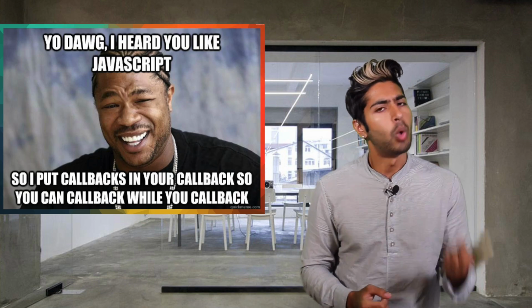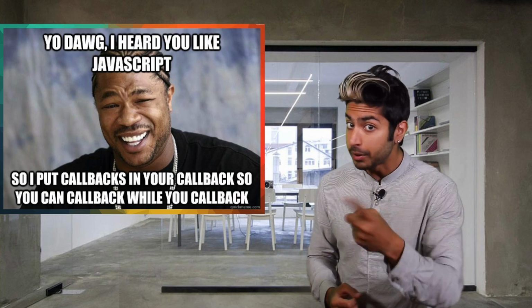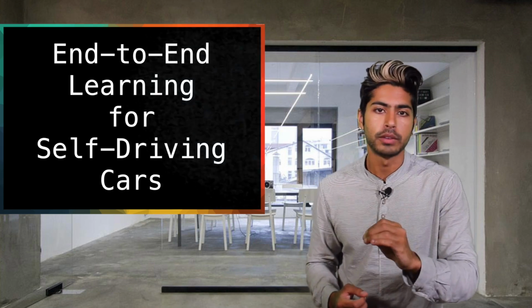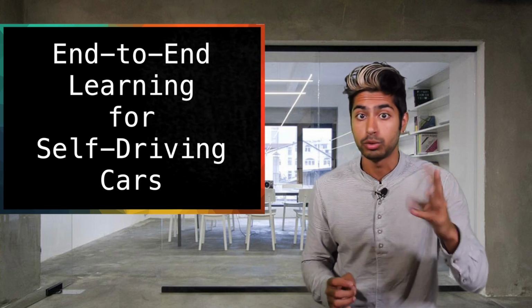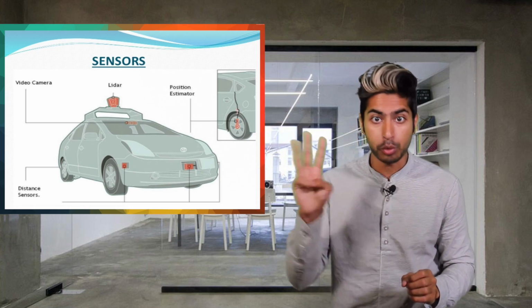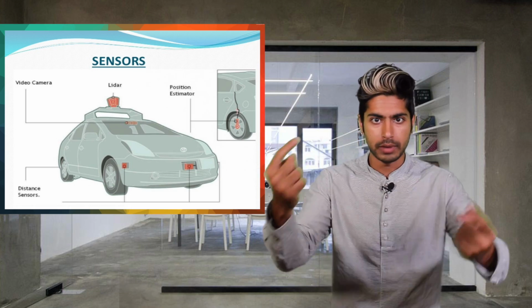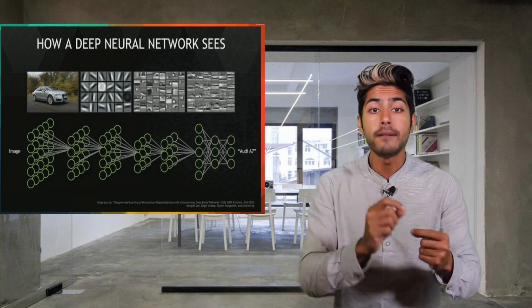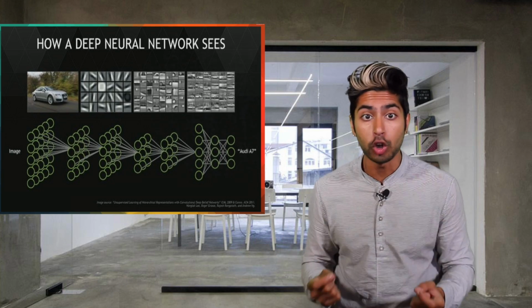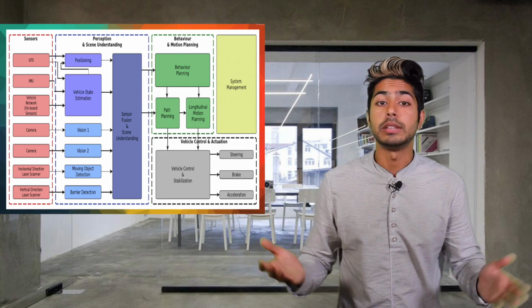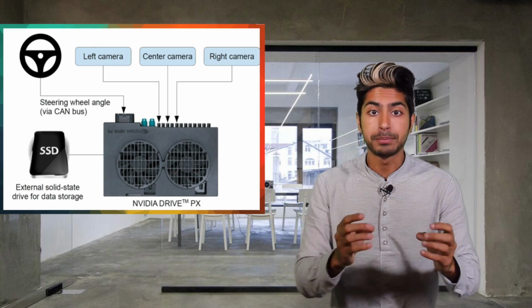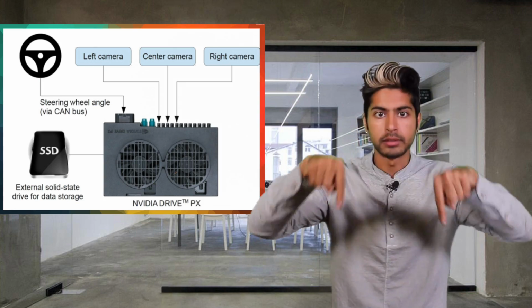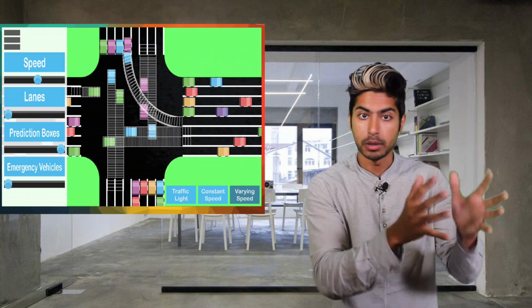But is there a way to make one learning algorithm that can learn everything from the ground up? The technical term for this is end-to-end, and an even fresher paper that was released about 3 months ago tried it. A team from NVIDIA put 3 cameras on a car windshield to receive input data, fed this video data to a convolutional neural network, and features were learned by themselves. They didn't explicitly decompose the problem into submodules for different scenarios. Their CNN mapped what it saw from the input directly to steering commands. It was first trained in a simulation with pre-recorded video, then trained by a human driver.